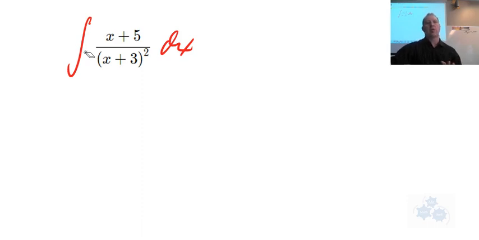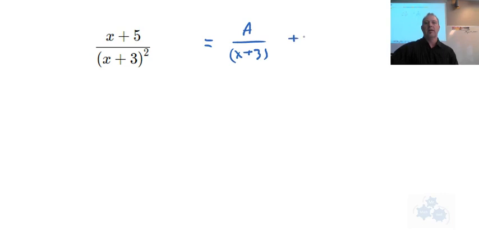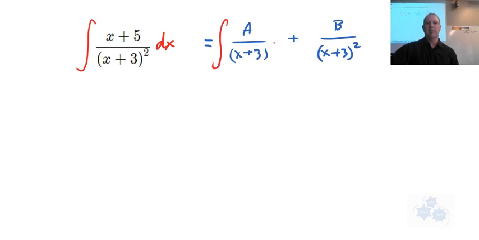So what we're going to do is look at this as a rational function, and try to split it into the sum of its partial fractions. With this repeated binomial factor in the denominator, we're going to look for a constant A over x plus 3, and then also a B over x plus 3 squared. So we need to build it up. And once we find that, we can take the integral of each of these pieces, which is going to be pretty easy, and then tack on a plus c, and we're good to go.